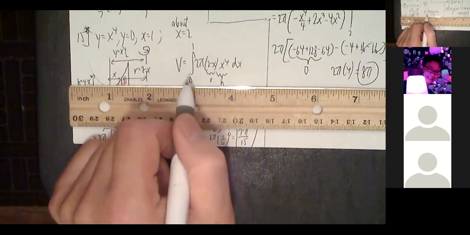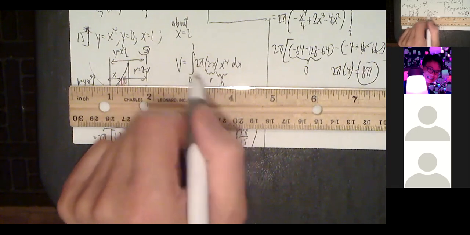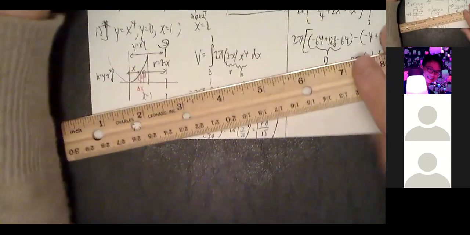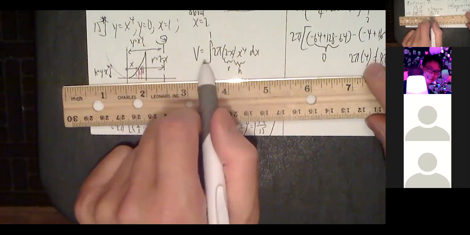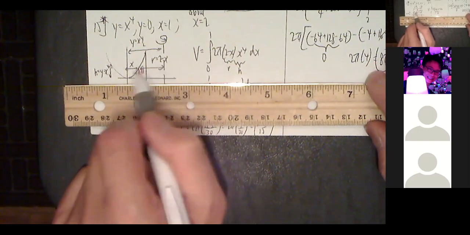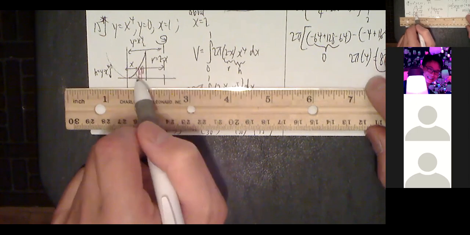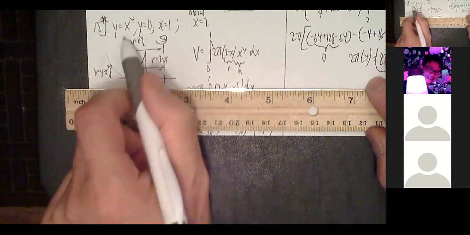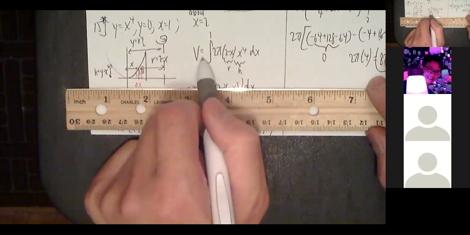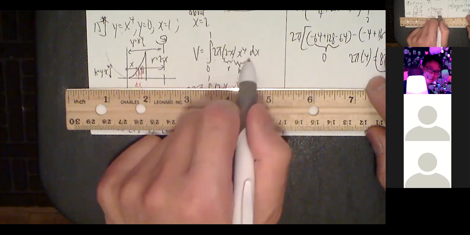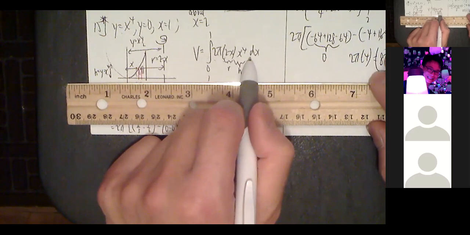Okay. So 2 pi RH is what I integrate. 2 pi RH. So in this particular case, it's not just going to be 2 pi xy like a lot of the previous ones. 2 pi r, we argued that the r was 2 minus x. The height is y, but what is y? X to the 4th. So here we are, 2 pi RH. 2 pi, 2 minus x, x to the 4th dx. And there we go.